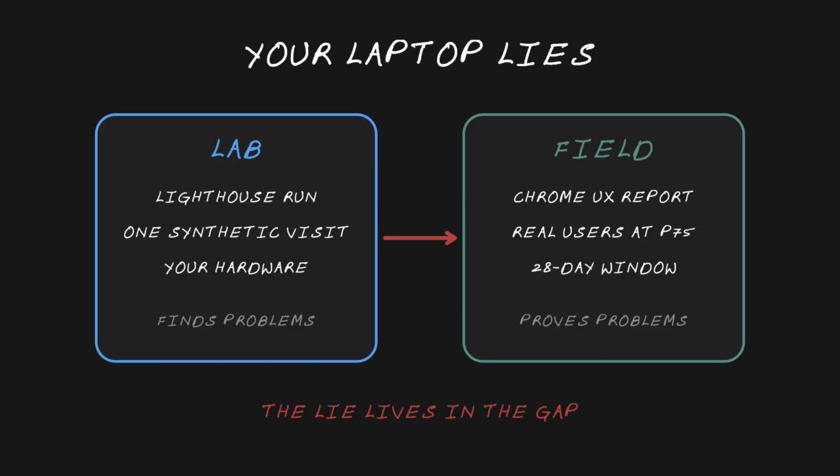When you run Lighthouse on your machine, that's lab data. One synthetic visit from developer hardware on office internet. Really handy for debugging and completely capable of lying to you about real users. Field data is the opposite. Google collects it from actual Chrome users and publishes it as the Chrome UX report. That's what the ranking systems care about. So the rule is simple. Field data tells you whether you have a problem. Lab data helps you find it. You need both, and you should never quote one as the other.